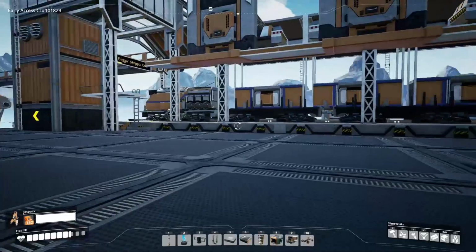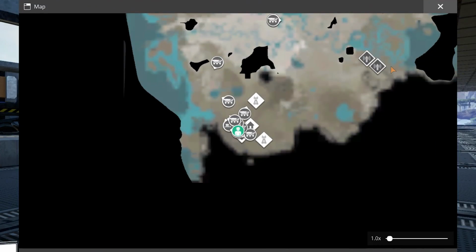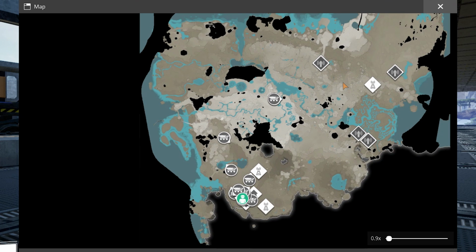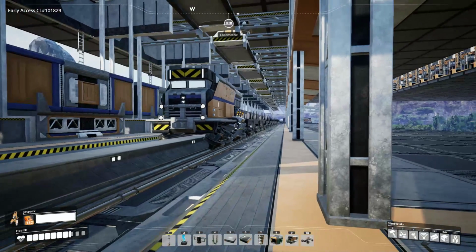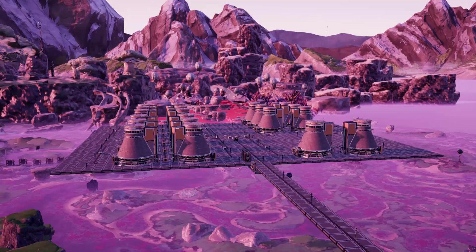Last time we finally completed our new train station setup with our massive multi-freight car super train, which is now going around the world, or at least to the other side of the world, collecting items for us. But now with the train leaving the station, we can finish up some other projects.